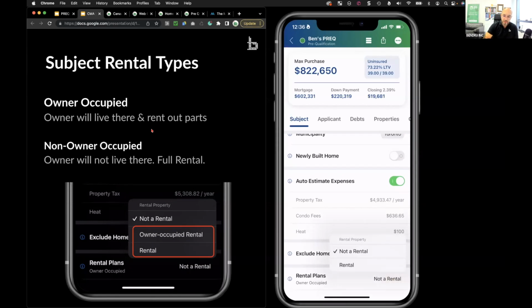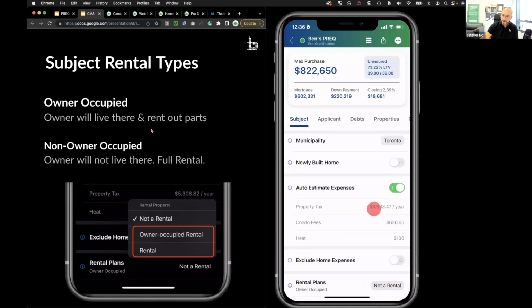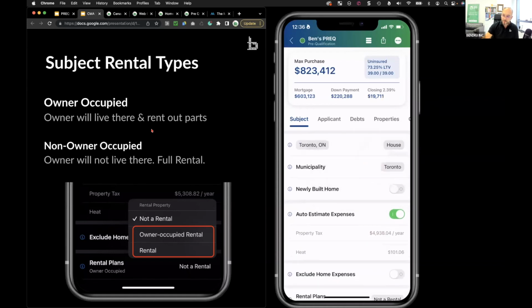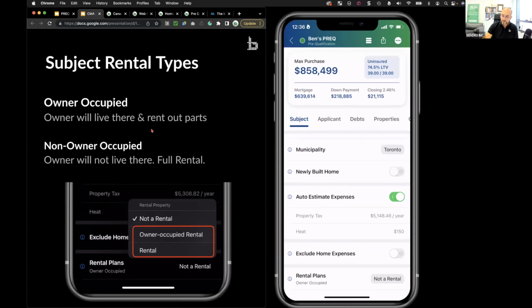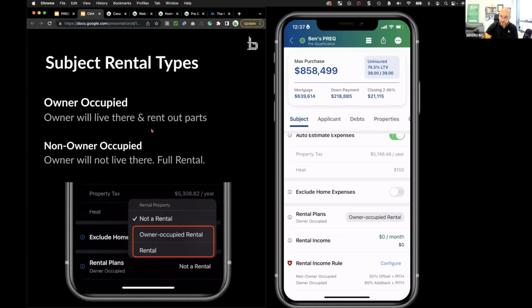You can change it to a rental or not a rental. If this was a house, there's another third option: not a rental, owner occupied rental, or rental. So you can set that up. Let's go with the owner occupied, just to try it out.